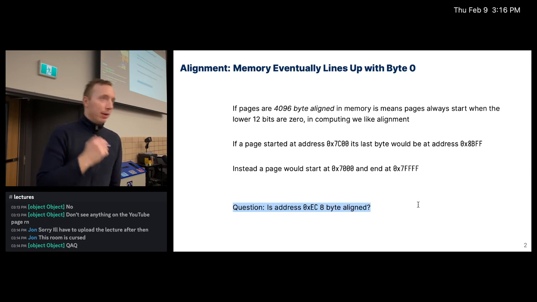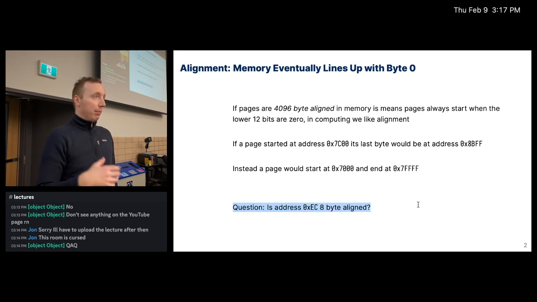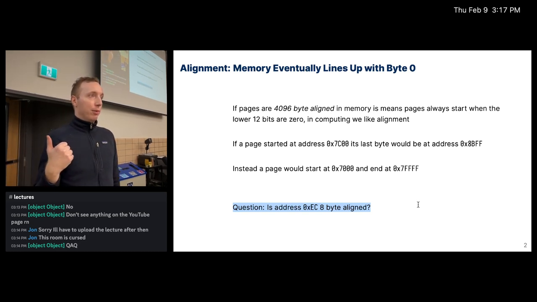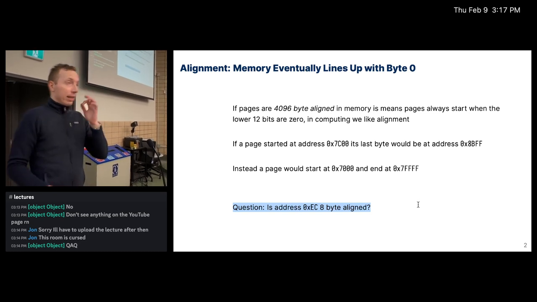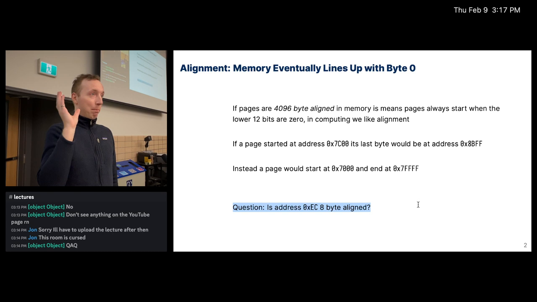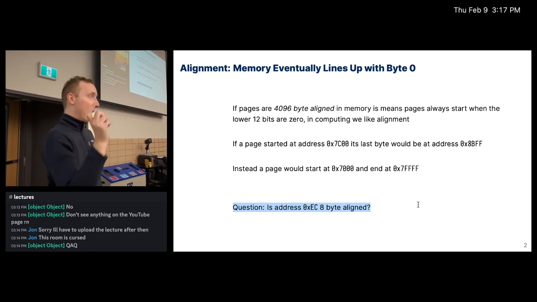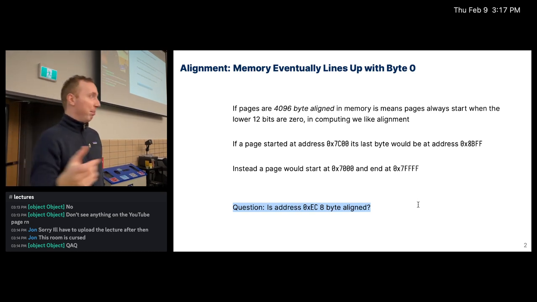So the question is, if I wanted to do something like 'I want everything to be 8-byte aligned' — which for some systems you actually want your memory to be 8-byte aligned — you should be able to say: is address EC 8-byte aligned? Eight-byte aligned means if you start at index zero at byte zero, no matter how far you go up, you are always at boundaries of 8 bytes. So if everything is aligned, it would start at byte zero, 8, 16, 24, 32, and so on. It basically just means it's divisible.